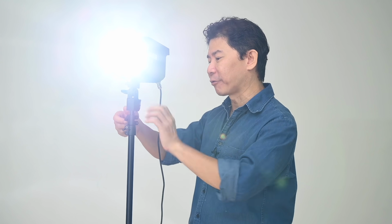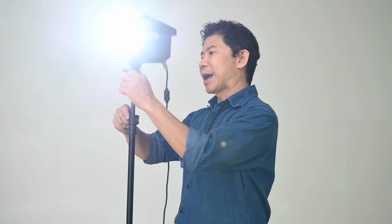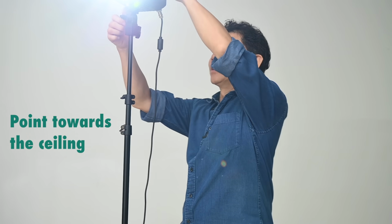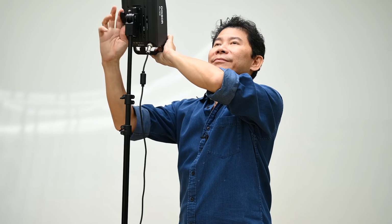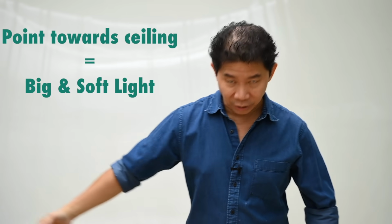I can see that the Cobalt CL100 is truly meant for a single solo video maker, which means that you have one or two of these and then you pull everything off with good lighting. And the best way to use the CL100 is to elevate your light, swivel it up, point it to the ceiling directly, and place it at an angle, and voila, how's the lighting now?